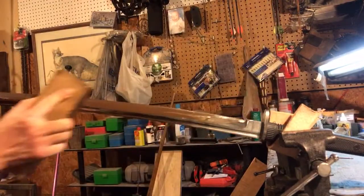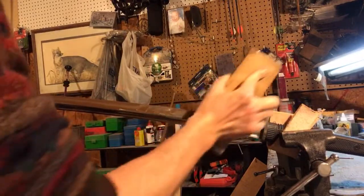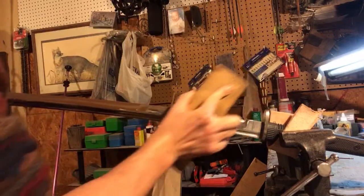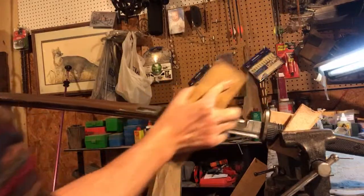you've got to practice on some stuff that you don't care about too much. I just can't emphasize that enough. If you go trying to sharpen a sword and it's the first thing you ever sharpened, it's just going to be ugly and dull. So we're currently on about the 7th portion of a series on sharpening a samurai sword from scratch.